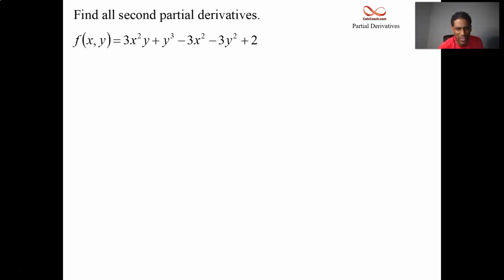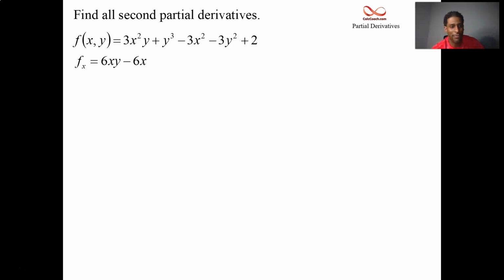What's the function's x partial? What is the derivative with respect to x? All the terms that have y only, they give you 0 for their derivative. Even the constant gives you 0 for its derivative. Remember, y is treated like a constant. So for that 3x squared y, think of the y like you think of the 3. You have that part out front. Focus on the x squared and take its derivative, which is 2x. So you get 6xy. Nothing for the second term. The middle term is a single variable derivative, minus 6x.